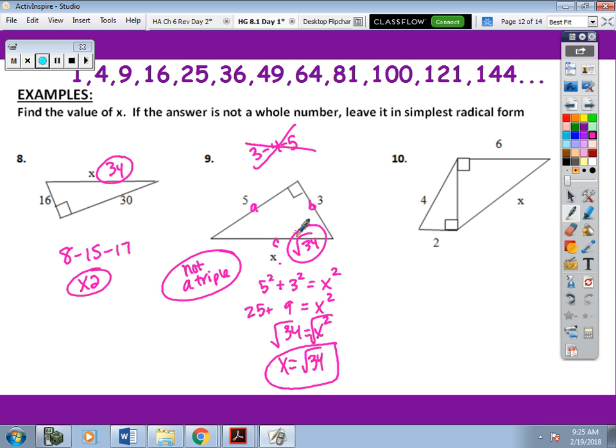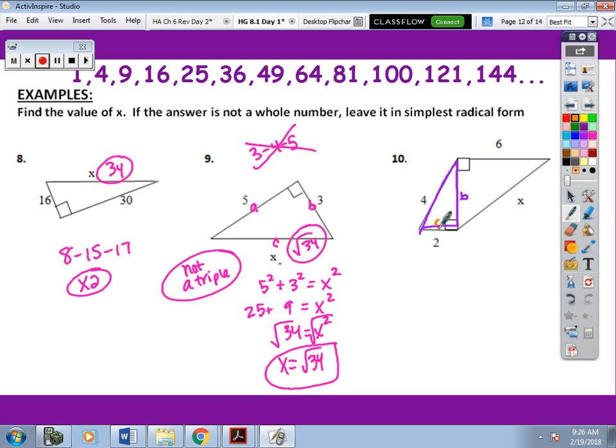So remember that sometimes your square roots are not going to be reducible. Okay, now the last one is a multi-step problem. It has two triangles in the picture, and also technically a quadrilateral if you look at the big shape. Okay. So in order to find out what x is, we would need to use this triangle. In this triangle, we don't know what this side is. So we're going to have to actually do the Pythagorean theorem 2 times. Once on this triangle to find out what this is, let's call it B or A. And then a second time with the second triangle to find out what x is.